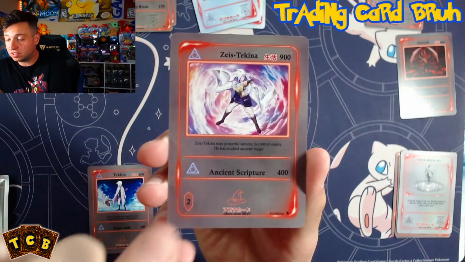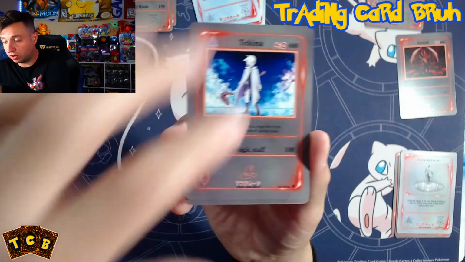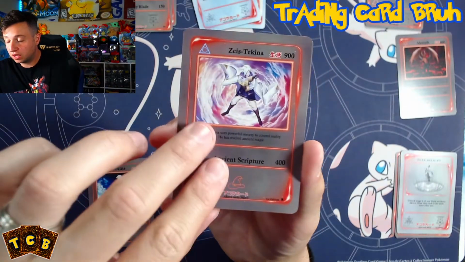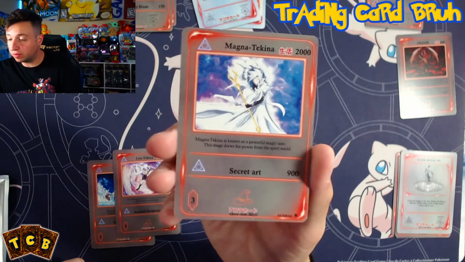And then it goes to Zeus Tatina once you have enough shards. I believe it's going to be 3 shards. When you start the game, you start with 1 basic stage 1 creature with 1 shard on the field. Once you get to 3, you can go to stage 2. And once you get 6 shards, you can get your stage 3 Akora out on the field.